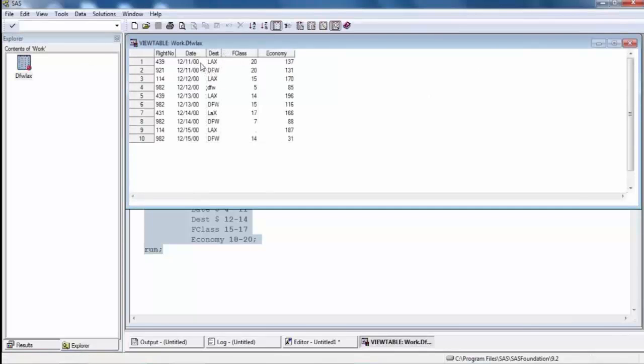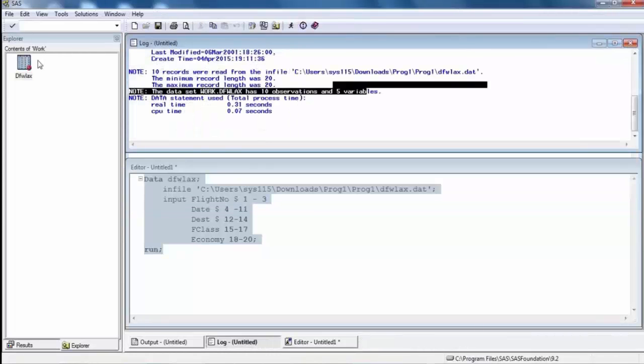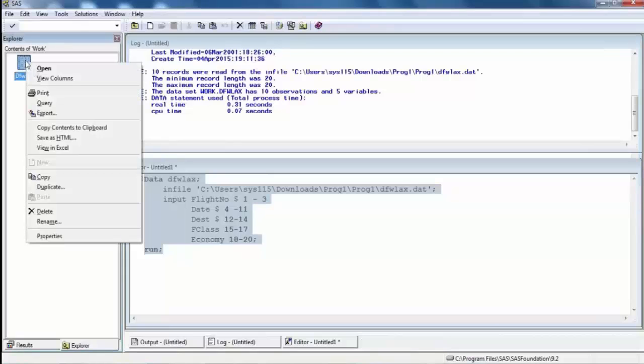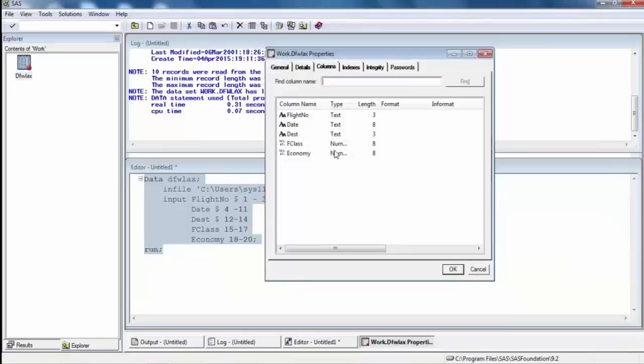You can observe the date is considered as text here. If you right click and check the view column, you can see the flight number, date and dest are the text type, and the first class and economy are the numeric type.